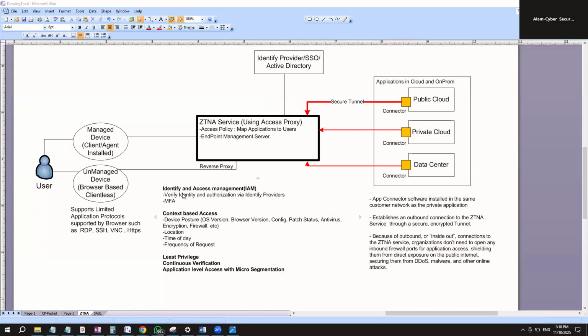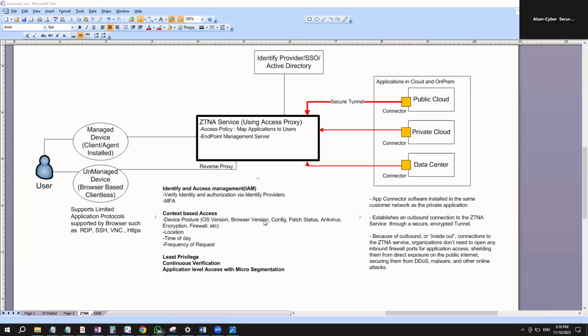Besides this, what makes ZTNA different is it adds an additional layer, right? It also checks the context. In this case, it will check the device posture. So let's say only a certain version of the operating system is allowed, so it will check the operating system version.